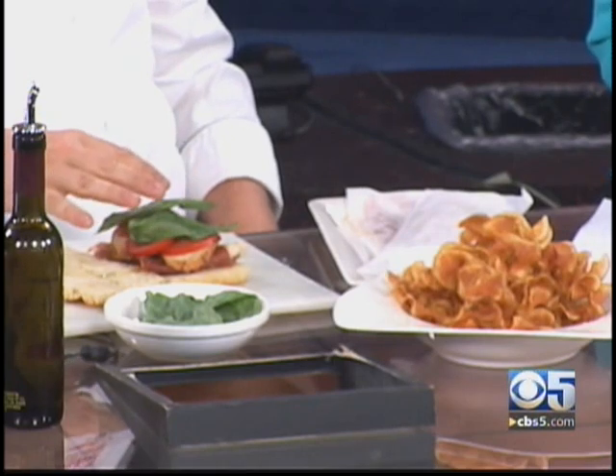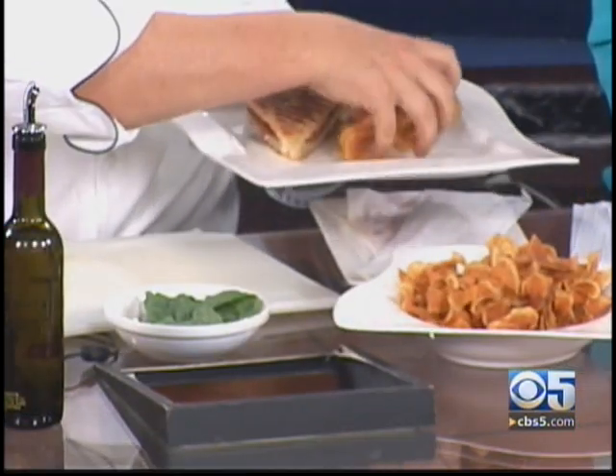I have the basil and all this is farm fresh right now, and what I want to do is just put the top on this and put it in the grill. Through the magic of TV we have a pretty sandwich, and it's so spring-like — that's the thing, cook what's in season. Oh absolutely, that's a no-brainer. I put a little bit of these chips on it. Did you make those? I made everything right here.